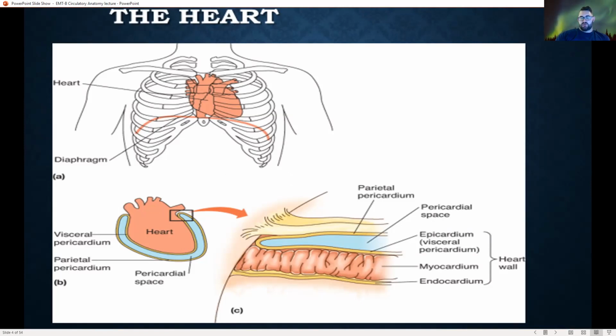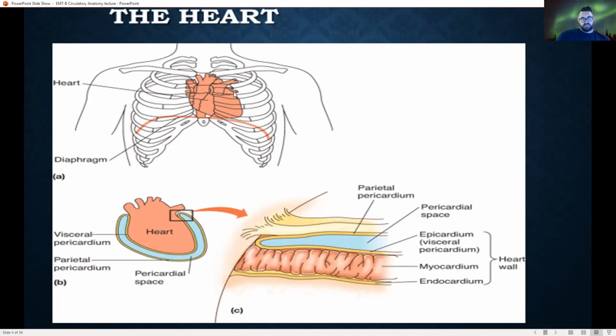And then it's all surrounded by the pericardium, peri meaning around. So there is a sac that the heart just sits in. I know they possibly didn't tell you that in science class back in high school, but it's very true. There is a sac that surrounds the heart, and it cushions it, protects it, and also lubricates it as it moves around. So in this diagram here, we have a picture of where the heart is. It lies again two-thirds on the left side of the chest.